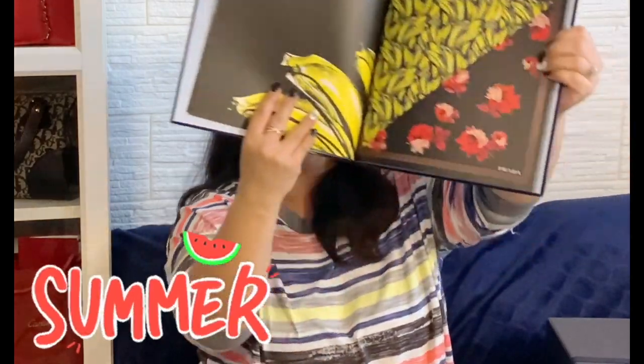It's actually a hardcover Prada book featuring a bunch of different scarves and limited edition stuff. Take a look — it's really cute because it has this see-through, almost comic-book style, which I thought was really interesting. Then there are different edition patterns. I love some of the colors for summer — absolutely gorgeous. I'll include more photos, but I just thought the book was a really nice touch and I really appreciate my SA.